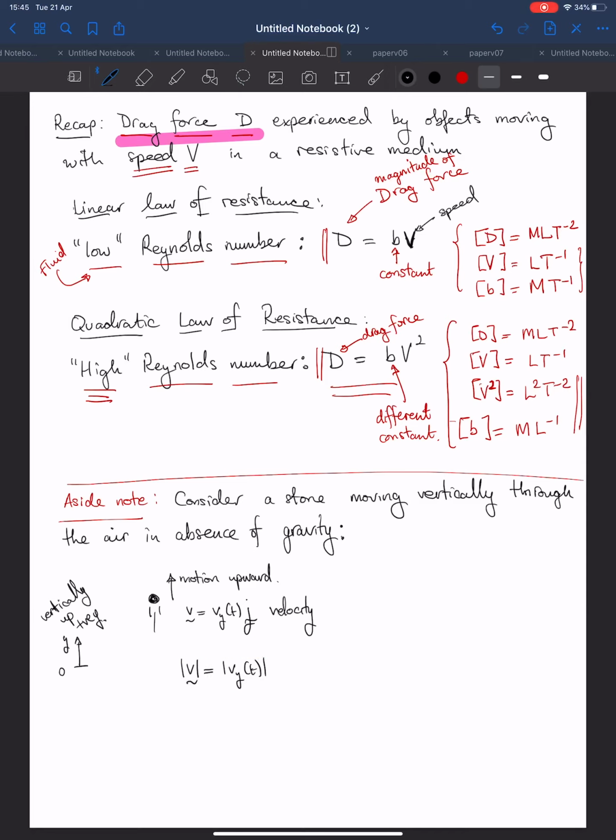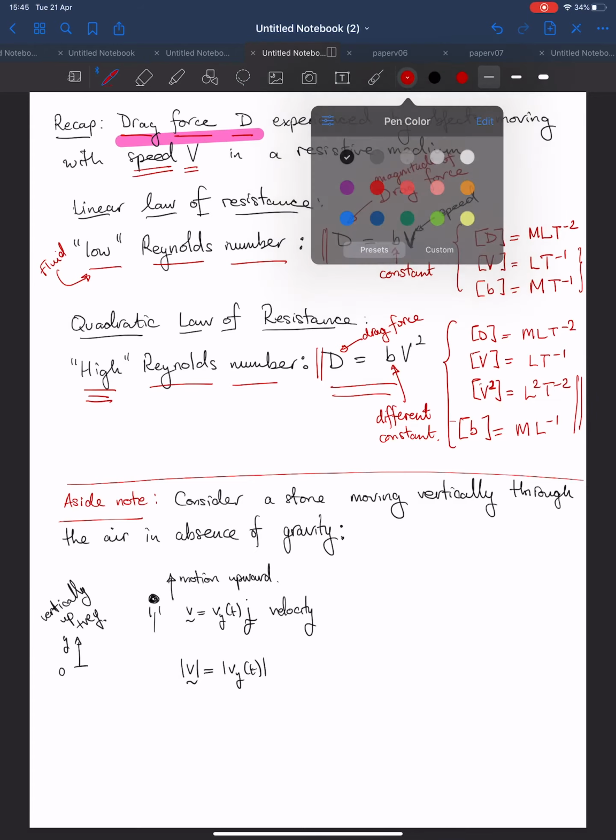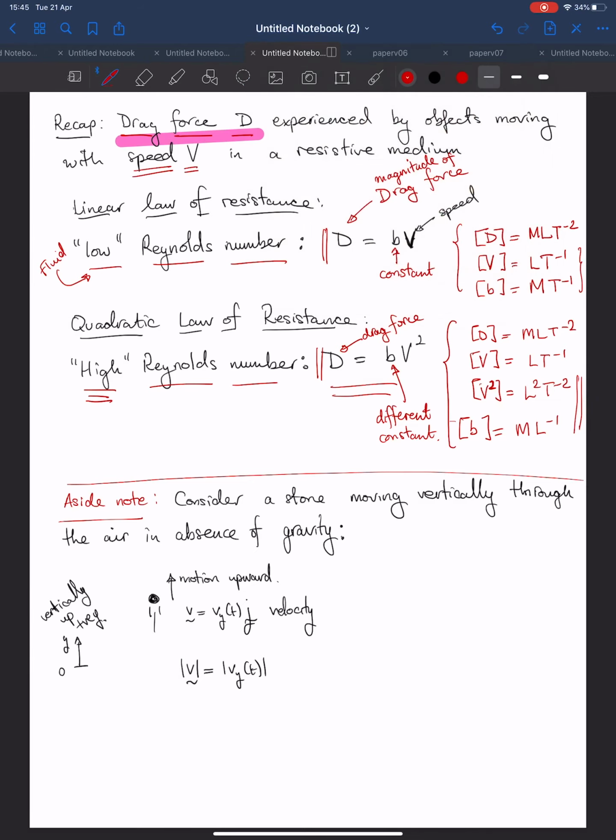Now, because this stone moves upwards in my positive direction, according to my reference system, which is vertically upwards, then this thing here, if my stone's moving upwards, is positive. It can be positive, it can be negative, but in this instance, when it moves upwards, it's positive. Of course, when it's coming back down, this is a different story, and this v_y has to be negative. Let's assume, and we'll look at this case in a second.